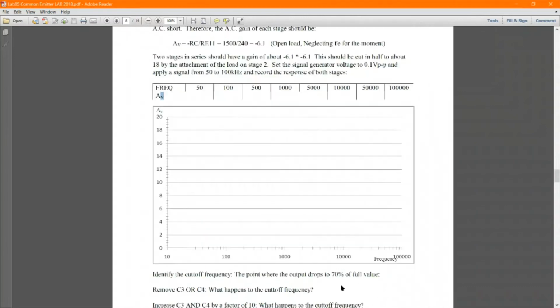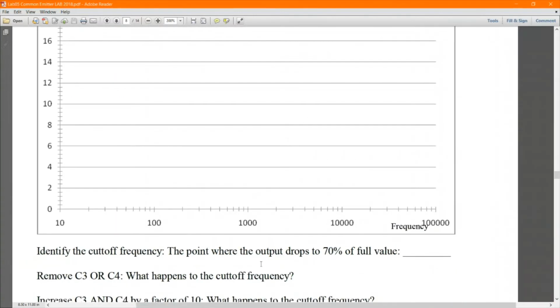So if you take a look at this graph, along the horizontal axis you have frequency, and you'll notice that this is a logarithmic scale. So this is 10, and it's pretty wide space between there to the next tick. This is 20, 30, 40, 50, 60, 70, 80, 90, 100. As the frequency goes up, the space between the tick marks goes down.